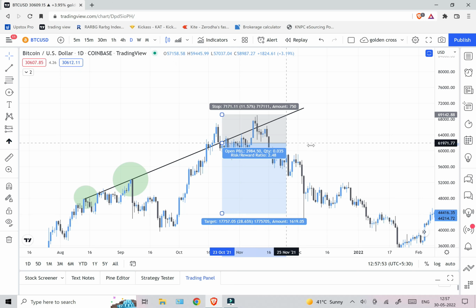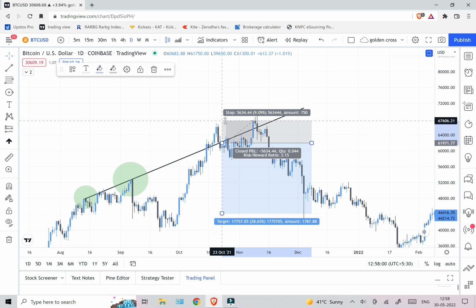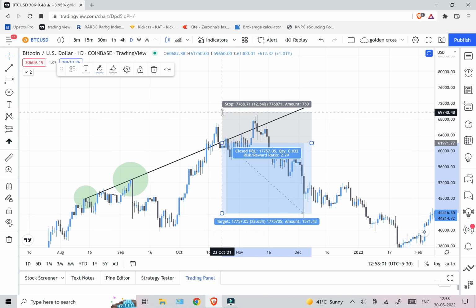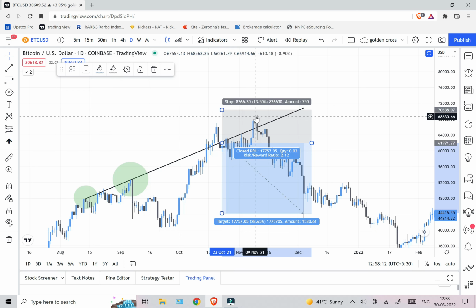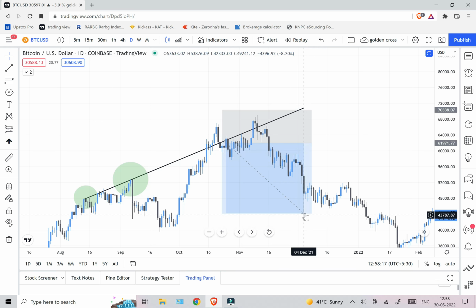Okay, so see, still you're profitable. Definitely if you're keeping a stop loss over here, you might hit the stop loss. But obviously if you are a long-term swing trader, you will keep a stop loss much higher than this. So even if the price came till over here, you did not hit the stop loss, you are still profitable, and see what's the profit in front of you.